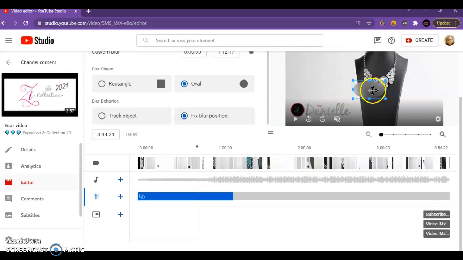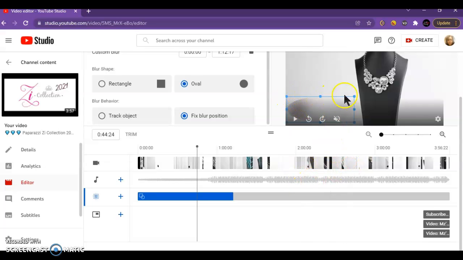And now I'm going to put my mouse or my cursor inside of this box. I'm going to wait till it shows the double crosshead lines. And I'm going to place it here so it can cover the first part, and then I'm just going to move this until it covers all of what I want it to cover. Now, since it's an oval, you have to really play with it to get it to cover the whole area, because some of the area will be cut out. Okay, so that looks good. Okay, so we got that there.